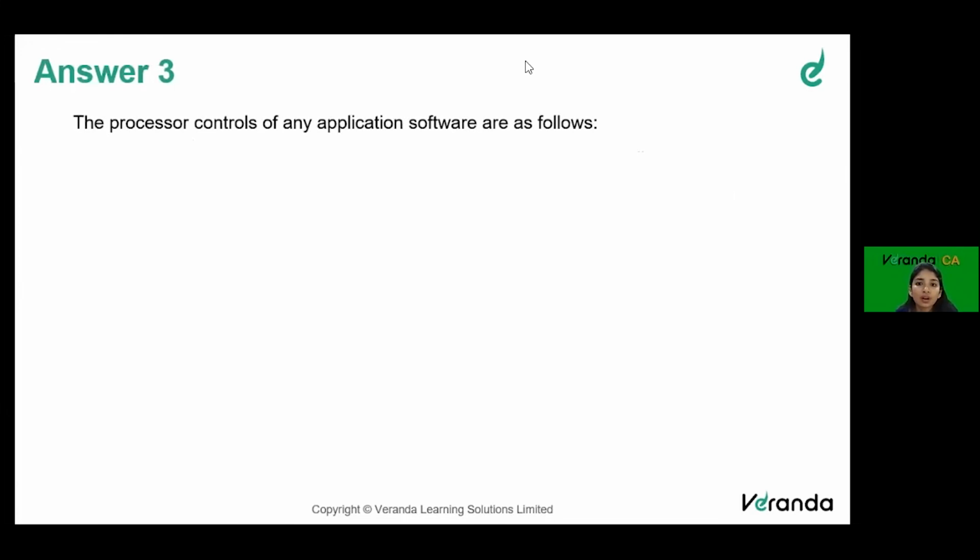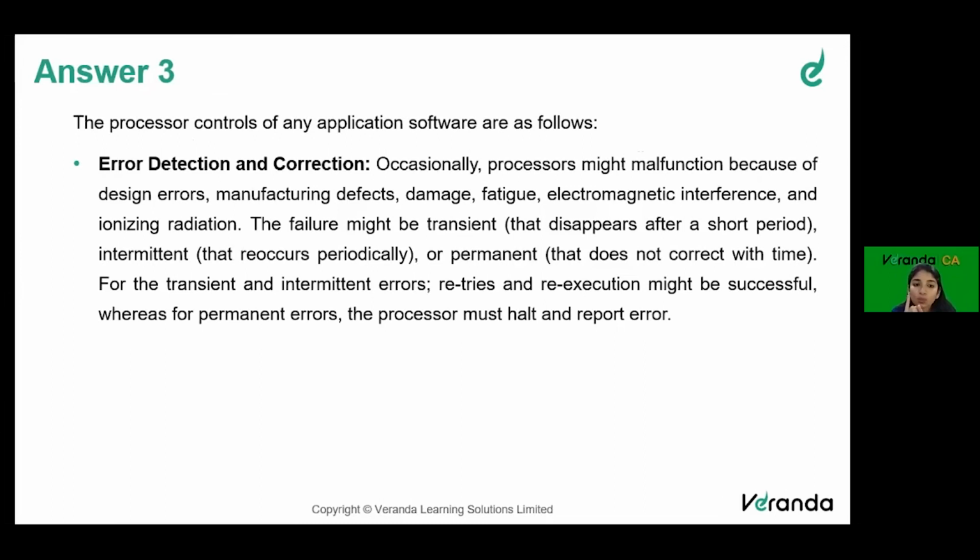Okay, so first, you have to understand the processor controls: first you need to detect what is the error that is coming, and what is the correction that is happening. So why can errors happen in any app? Take, for example, your ICAI app on the day of the results. Yesterday, I believe, were the results. And that day, because of extra load on the server, it sometimes stopped working. So due to fatigue, due to some damage, due to manufacturing defects, due to error in coding, due to so many reasons, the application software may not work.